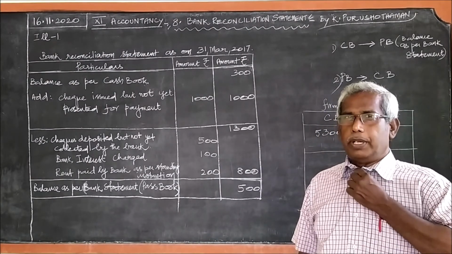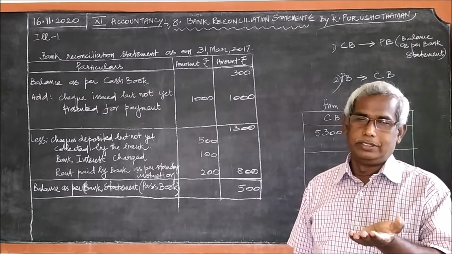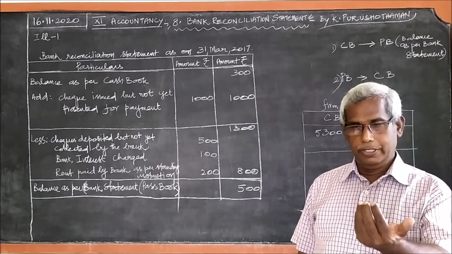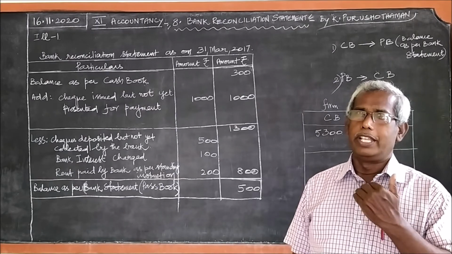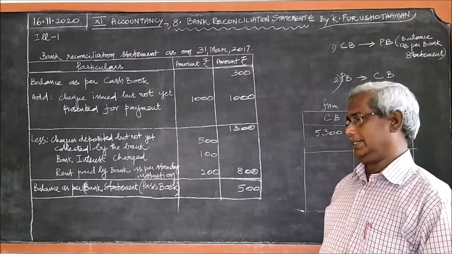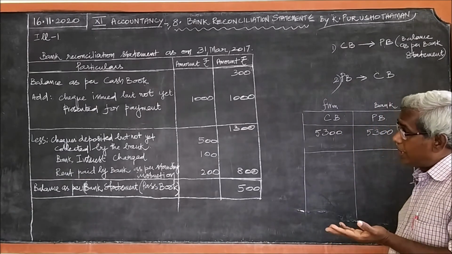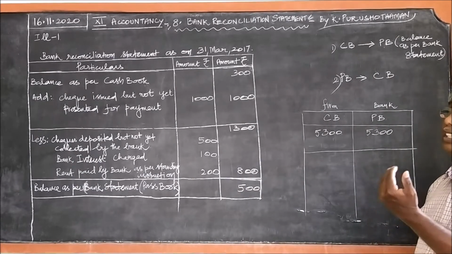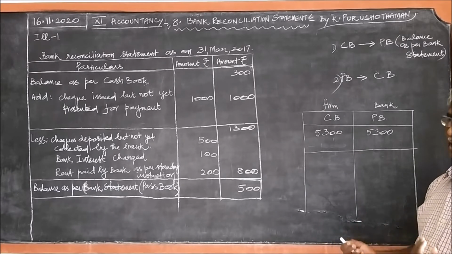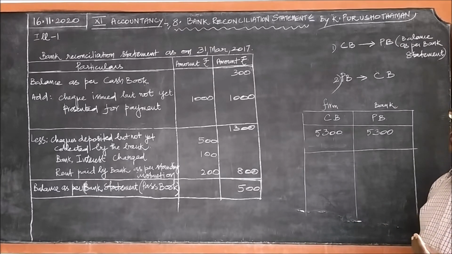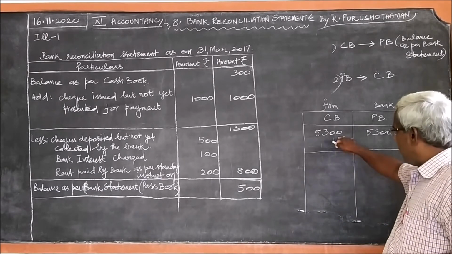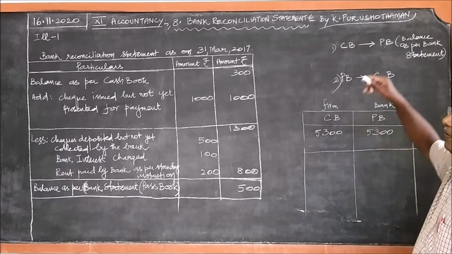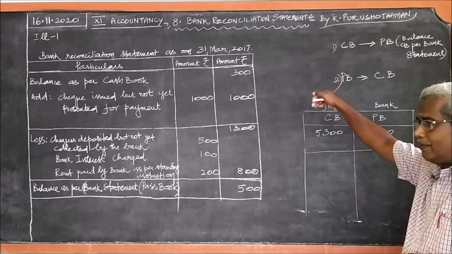We don't deposit our own check. We will give the check and withdraw the amount. It doesn't mean we have deposited the check. But what checks will be deposited? The checks received from third persons will be collected, and for those checks, the entries will be passed in the cash book. Thereafter, it will be sent to the bank for collection.